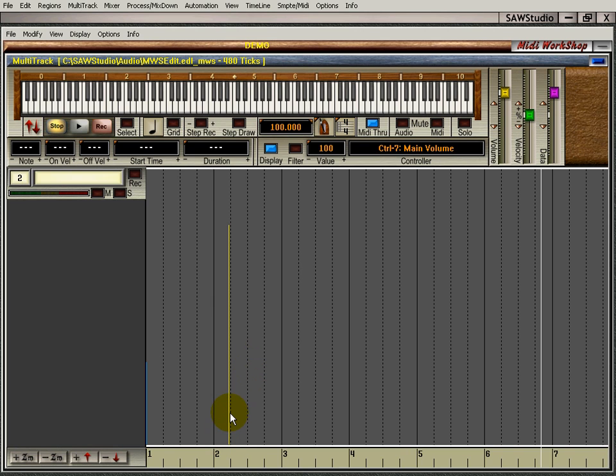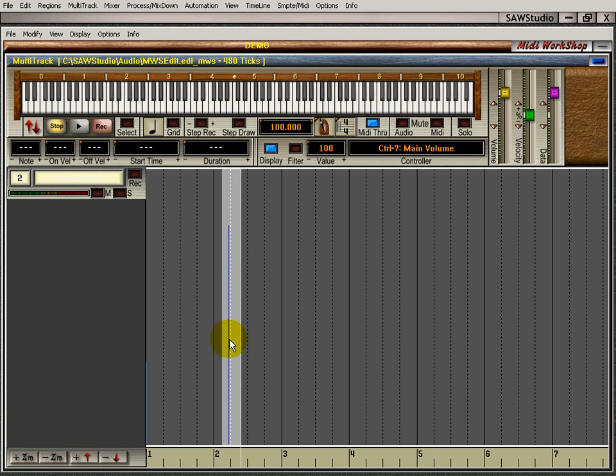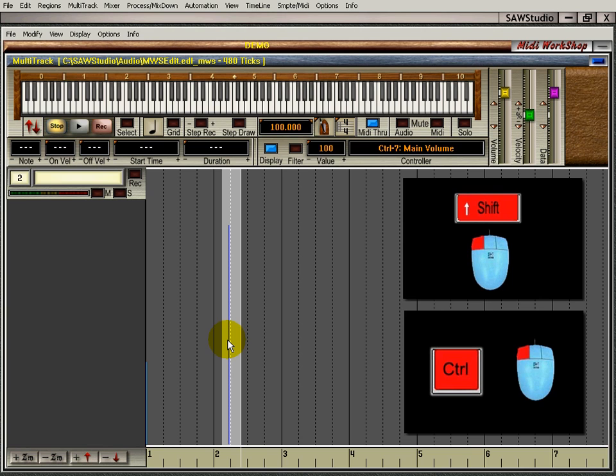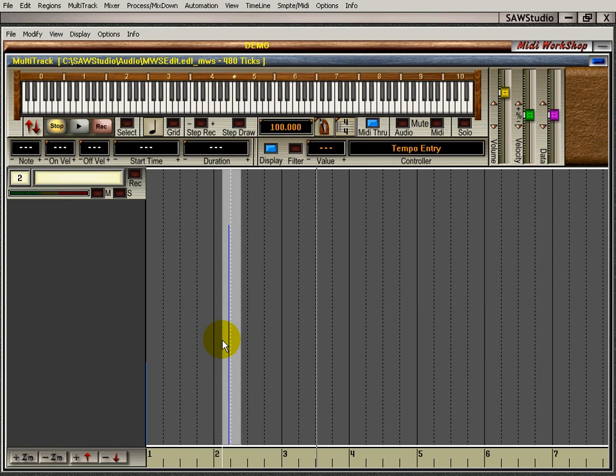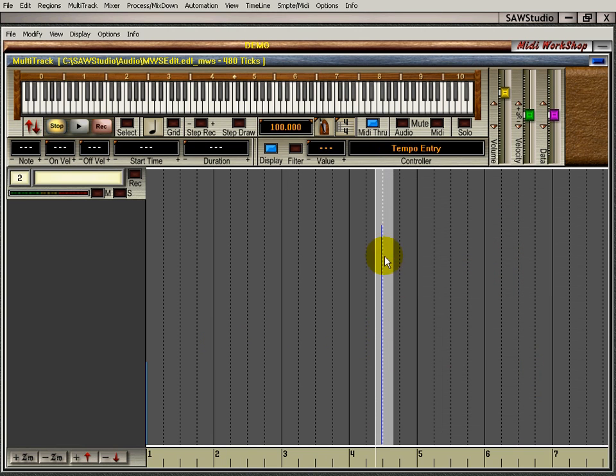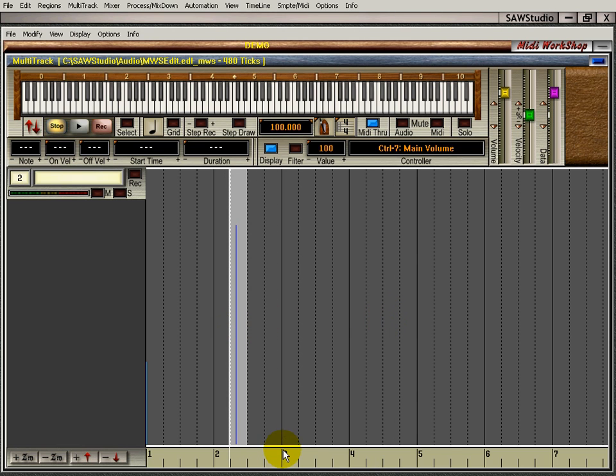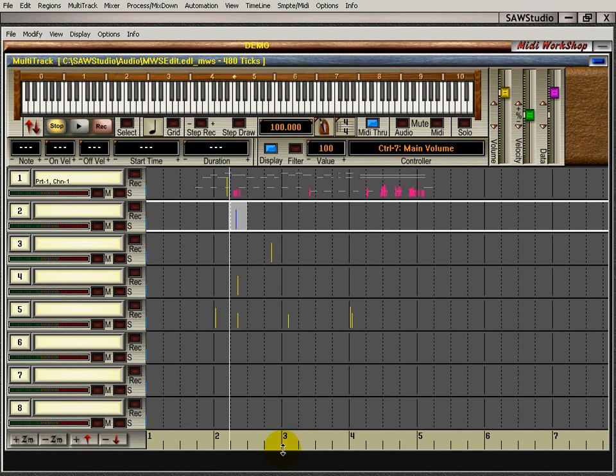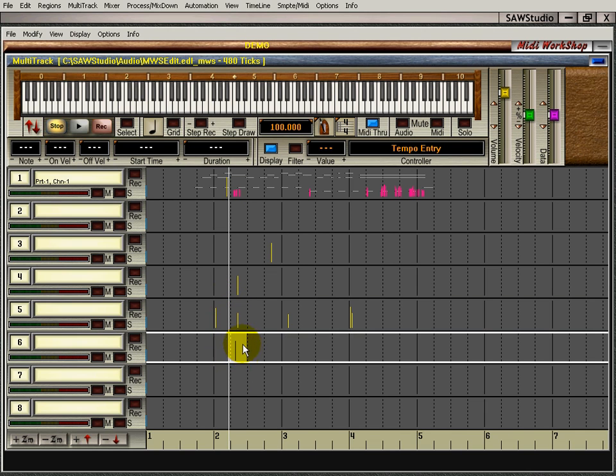How do you move this data? Well, you select it. I want to move this data entry, and I'm going to use Shift or Control left drag, and I'm going to shift this right or left over here. I just moved that data. I'm going to shift it back over here, and I'm going to shift that data down to this track. You're getting the picture now, aren't you? It all works the same.